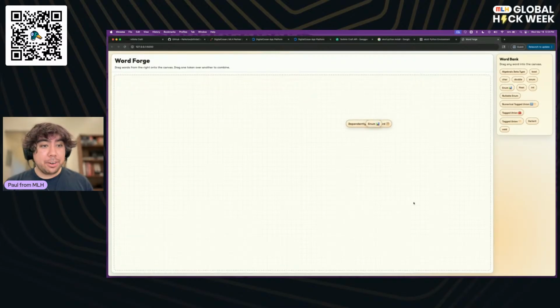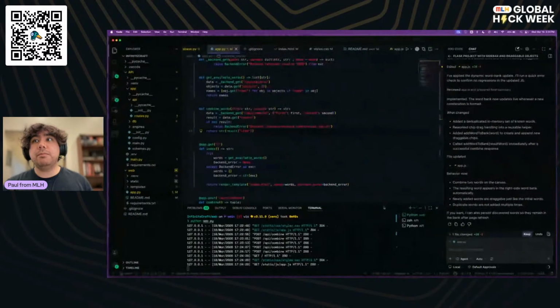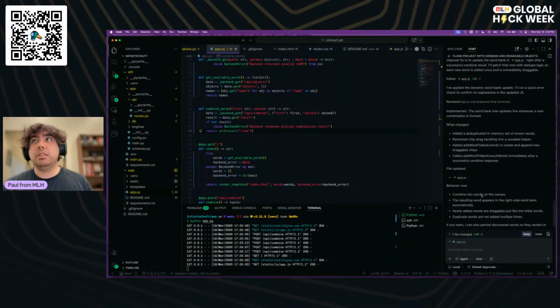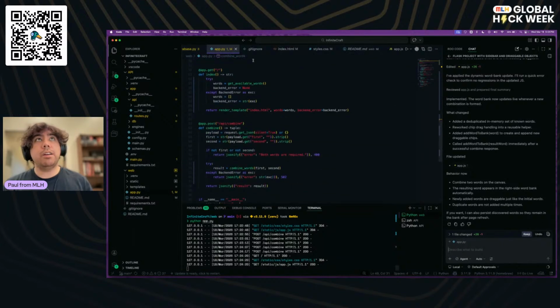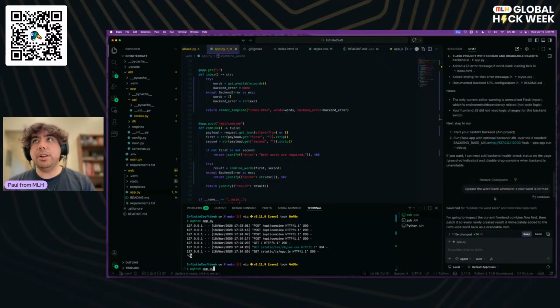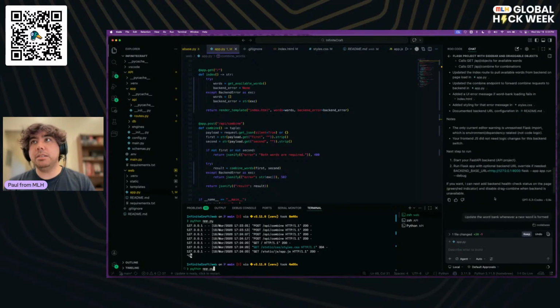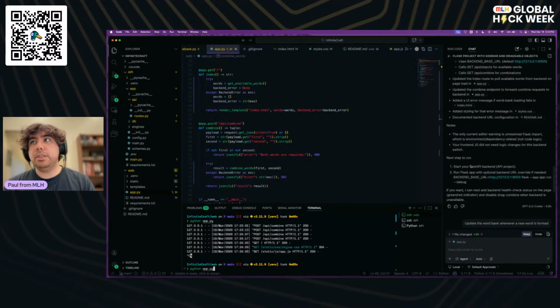Independently typed record plus enum equals... alright, and let's see. Now if we restart this, I should really run this using the Flask command. Right? Yeah.